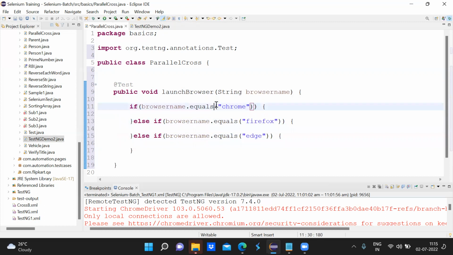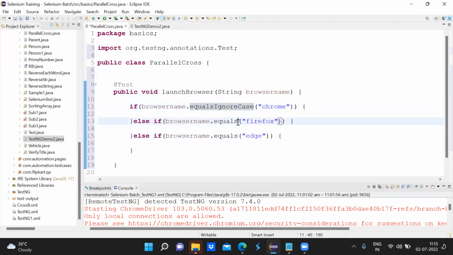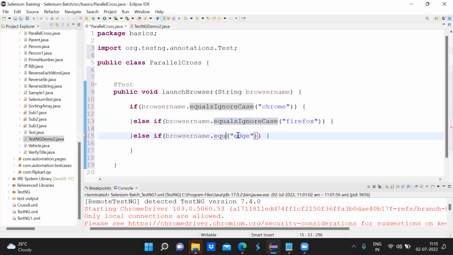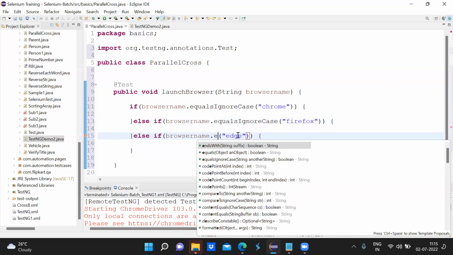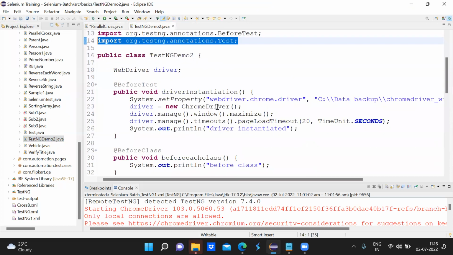Rather than equals, let's take equals ignore case, because if we make some mistake there, it would be ignored, otherwise your script might fail. So likewise I have put this condition here, and now I will have to define the System.setProperty, so that I can take it from the TestNG demo class.